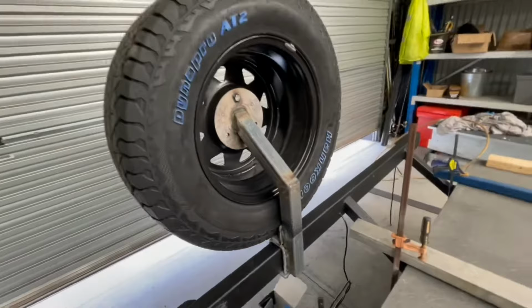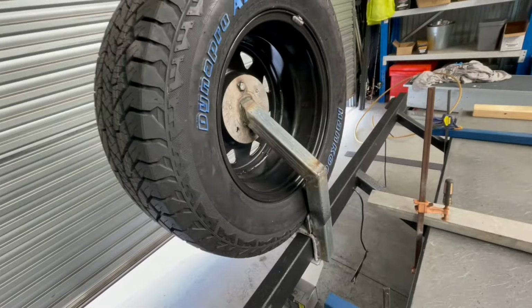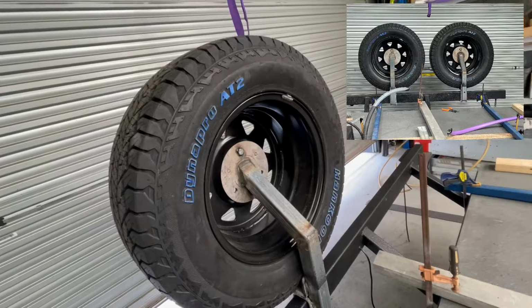Now I just gotta figure out how I'm gonna put a bracket in there to strengthen that, because I haven't got much room. No, there's probably enough there to put in a decent bracket. So I'll get on with that. Probably won't film the next one. Just assume it got done.